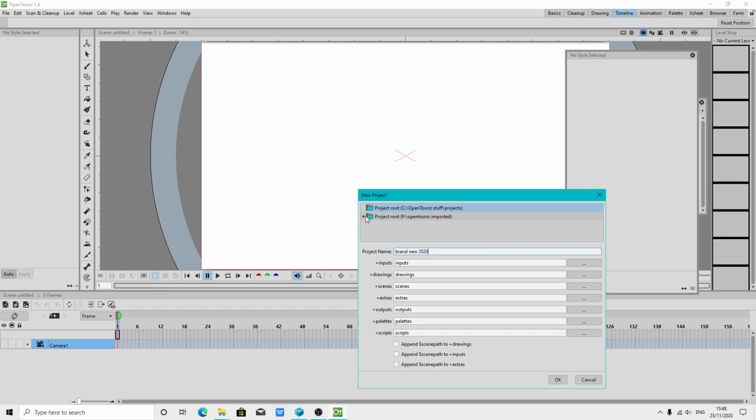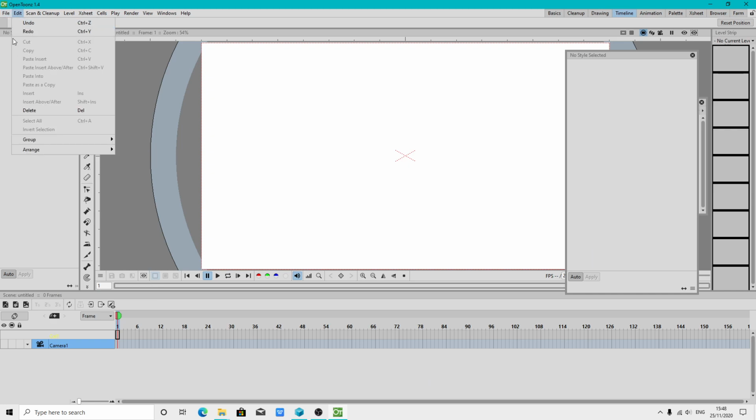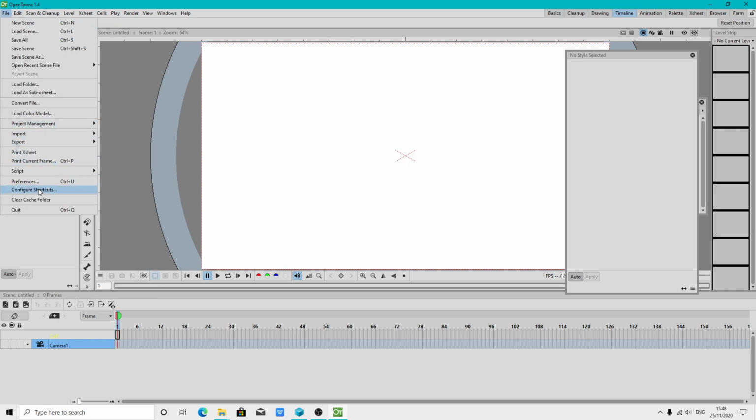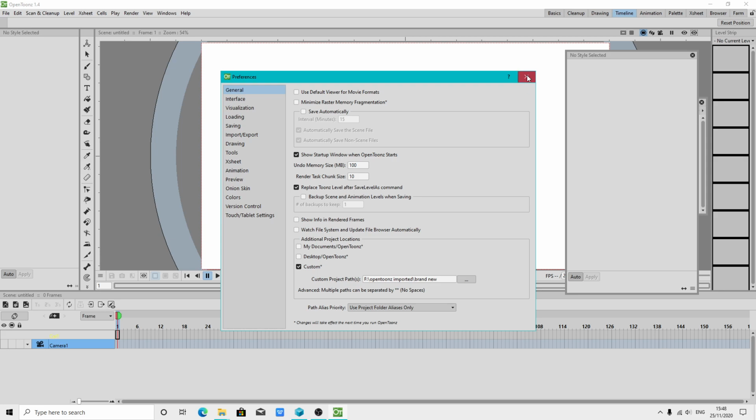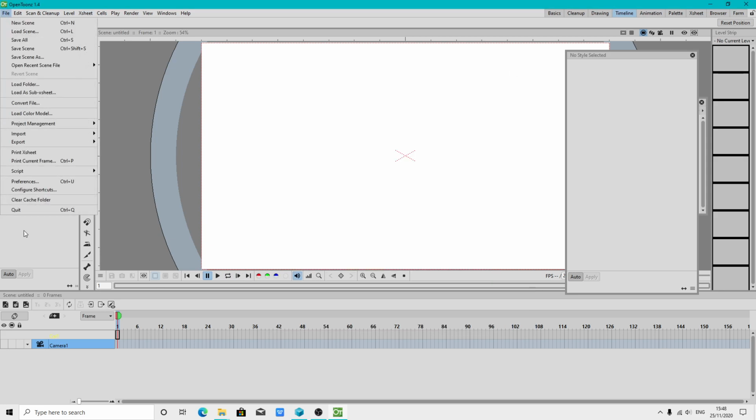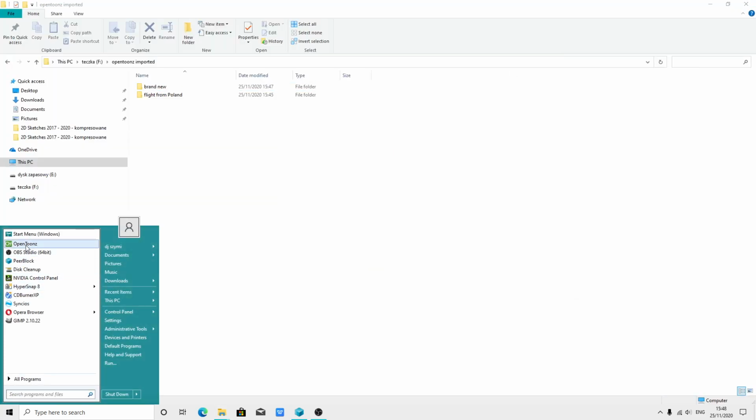Wait a minute. I didn't check something. I probably didn't select the proper catalog. This was my fault, because I haven't selected the main catalog. I was supposed to select the catalog which is brand new, and then I completely forgot, and sorry, this was my fault.